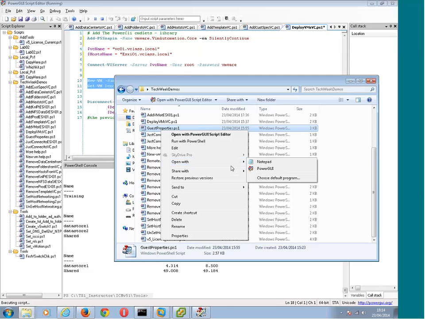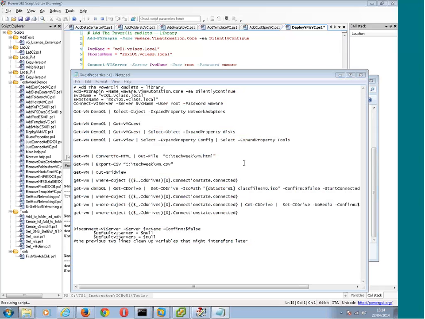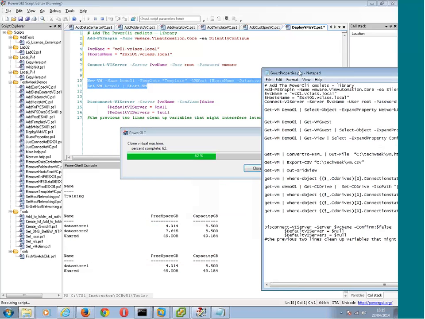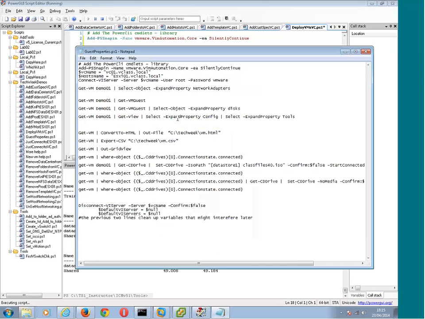One of the reasons why people sometimes get interested in PowerShell isn't because they're interested in PowerShell, it's because they're doing the VCAP. But I didn't know that's the only reason why they're interested in that. And there are certain things that, although I've mentioned it in passing, they're handy to know how to do. And yeah, 62%. So while that's still running, I'm still probably doing a few things in this script.